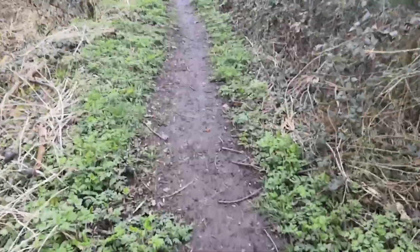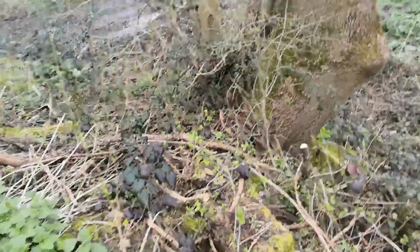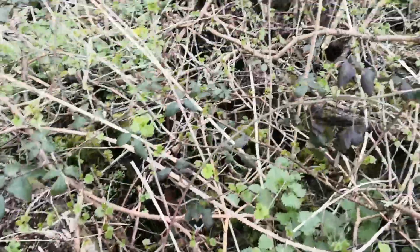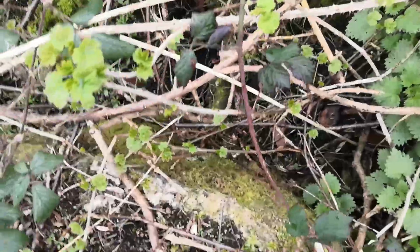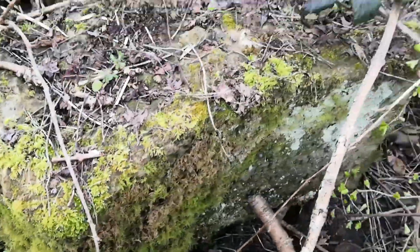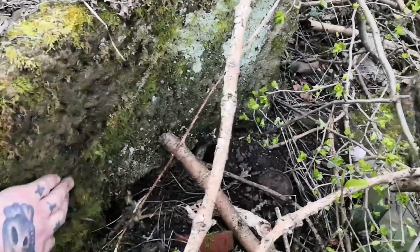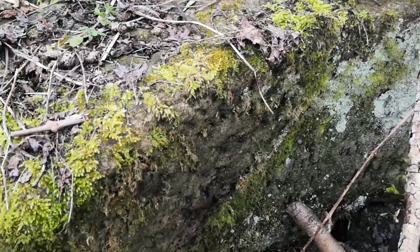And where the well is, it was here. There, okay. Put one back down. Okay, so you can see the round edge here and the stones from it, they're sandstone. And I mean, look at that for a brick. That there is solid sandstone. Yep, you can still see the chip marks from the man who was a mason.